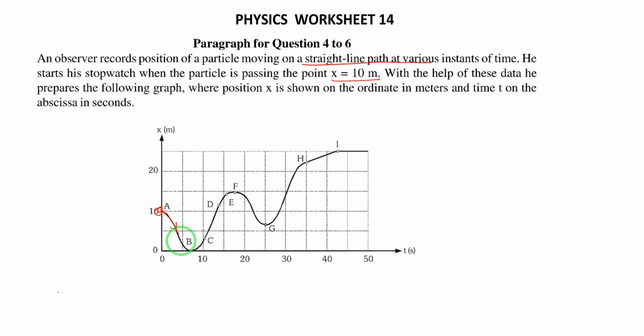Then it stops at point B, then again it returns back, which means at B the velocity is 0. Then A is the point where it is accelerated, velocity is positive and acceleration is also positive. DE is the point where it is stopping, A is negative but V is positive. F is the point where velocity is 0, G is the point where velocity is 0, and so on. This is how we read it. After I, it has stopped, so it is not moving after I, right?